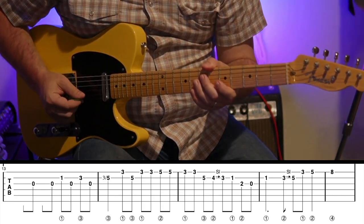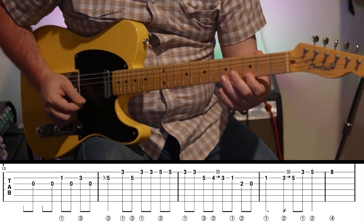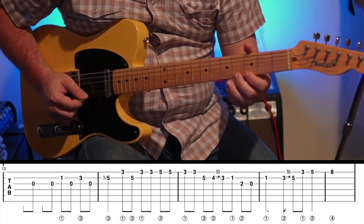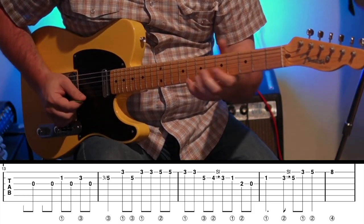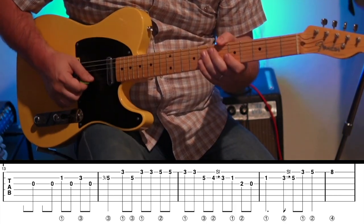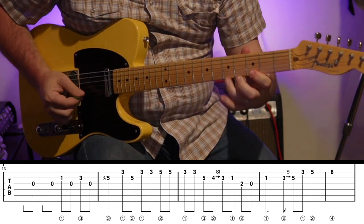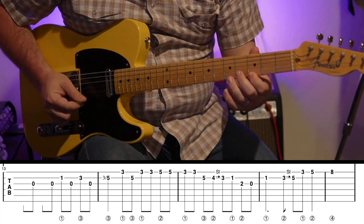So, going back to the 3rd measure of the phrase. Let's check that out again on that 3rd fret of the 1st string. So let's go back to the 3rd measure and go to the end. So it's going to sound like... Play that with me. 1, 2, ready, go.